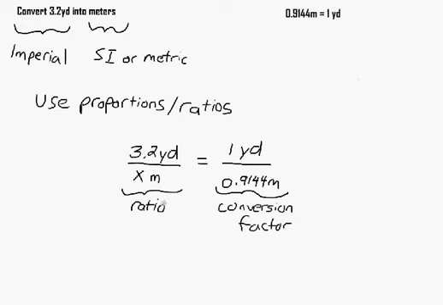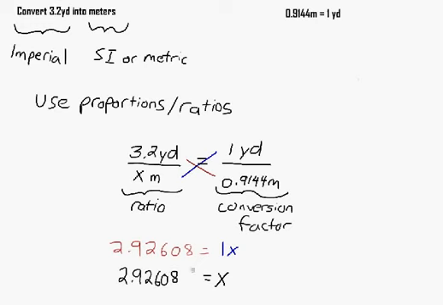The easiest way to solve a simple proportion like this is to cross multiply. So I'm going to multiply these two: 3.2 multiplied by 0.9144. We type that in and we get 2.92608 equals, and then I'm going to multiply these other two, which is x and the 1. So basically I get 1x. If I was to solve this for x, we only have a 1 there, which is just a placeholder coefficient, so you know what the answer is. The answer is x is equal to 2.92608. And the unit for that, well, we were looking for meters, so the unit is meters.